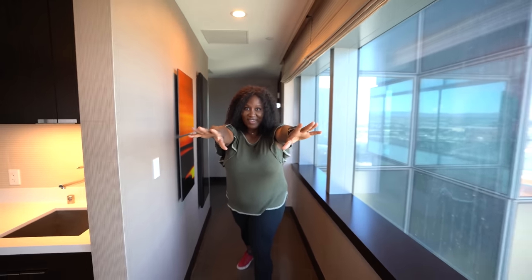I know, this has got to be one of the most underrated hotels on the Las Vegas Strip. Welcome to our City View one bedroom corner suite here at the Vdara. Now, we stayed at the Vdara once before in one of their basic rooms. It was a very cool room, but this one, you guys, is on a whole other level, starting with this kitchen. Instead of me giving you the kitchen tour, why don't you take a look for yourself?